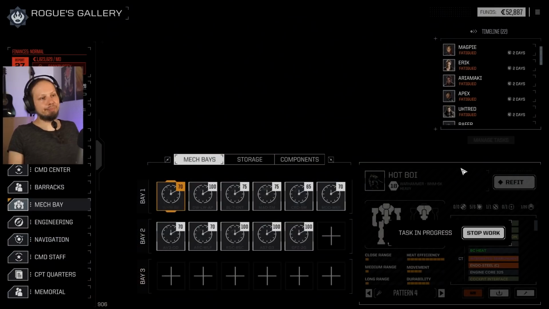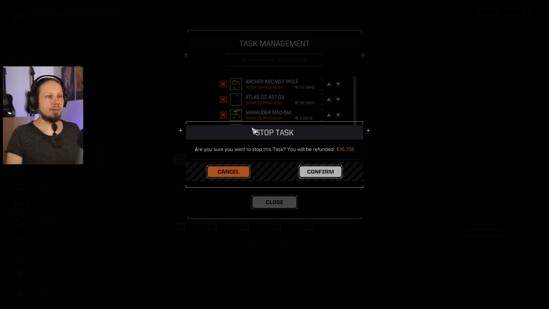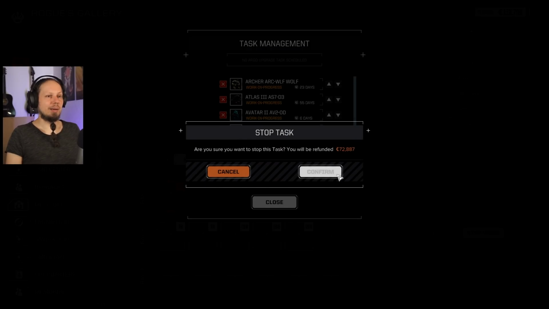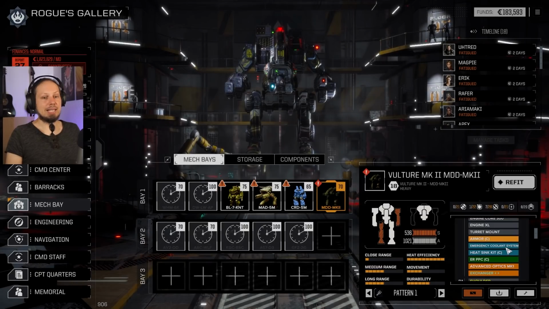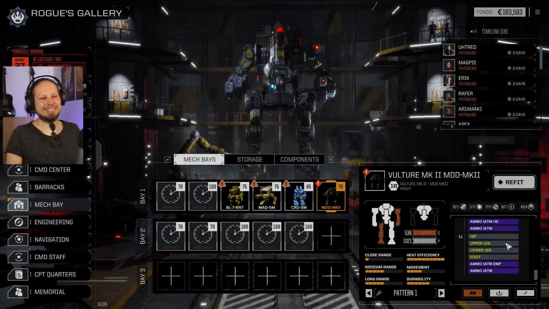Alright, back to the mech bay. Let's get some of our mechs somewhat, somehow repaired. Black Knight is fine. We can probably get that done. Avatar, 6 days. Alright, I'm going to stop on the Vulture. I don't know if we can build something out of this guy. It doesn't even have weapons yet. It lost weapons. Haha, yeah.